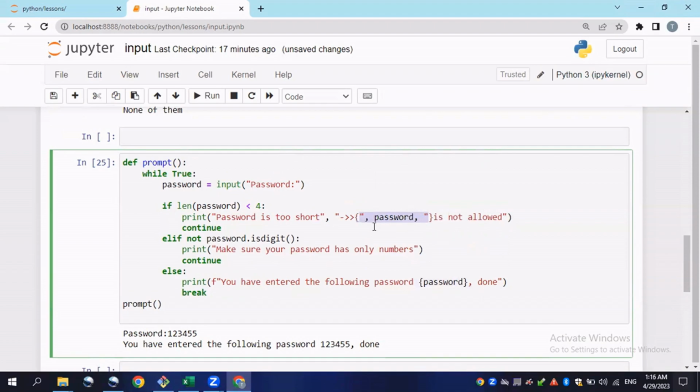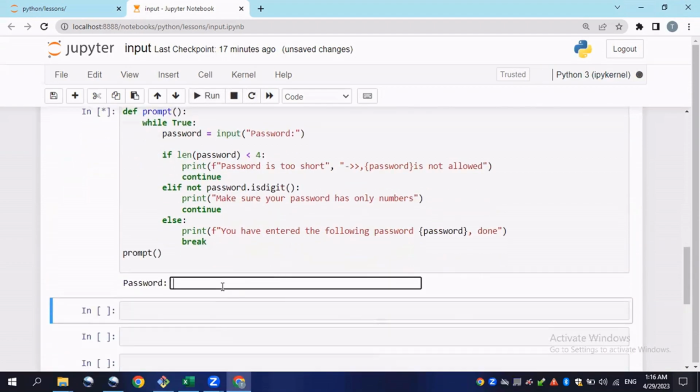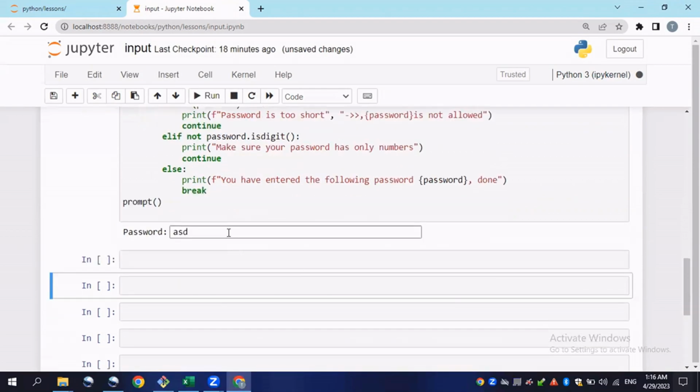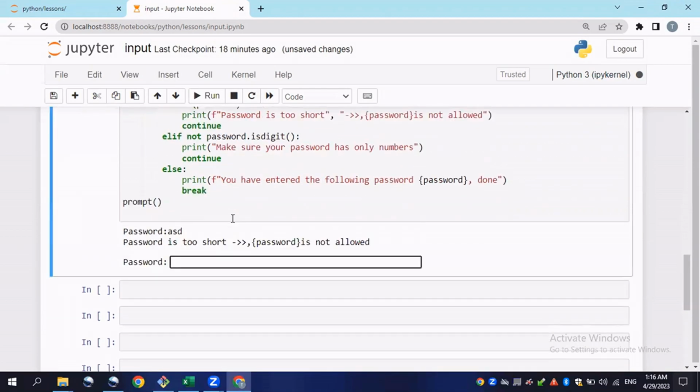You could just surround it with these curly brackets, delete all these quotes, right? And then you could just put f here before these quotes and run it. In order to print out this statement, I will run it with 3 characters and click enter.